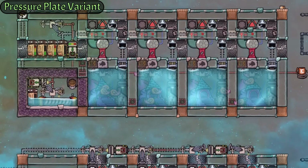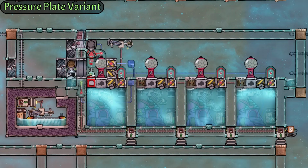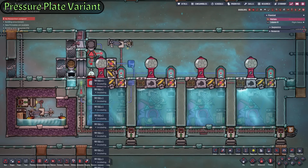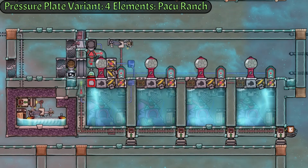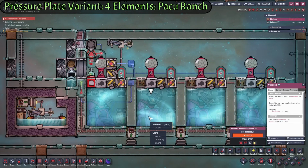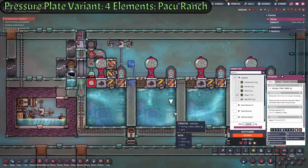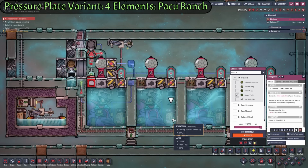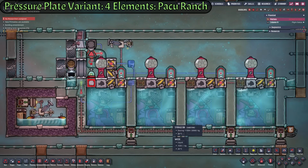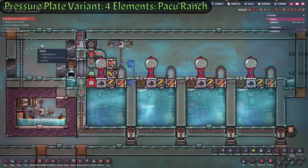And now off to the next version, the pressure plate version. It differentiates itself from the other version by having the reserve Pacus sit on top of this weight plate in form of eggs. The Pacu Ranch area or the Pacu Ranch module is pretty much the same. It is 16 tiles in size, so it can house 2 Pacu plus the one from the water fort. We do have the storage bin with the algae inside of here, which you need to place in before you build this, or just replace the whole thing with a conveyor receptacle setup as shown before. You do have enough place here in the top left to achieve that.